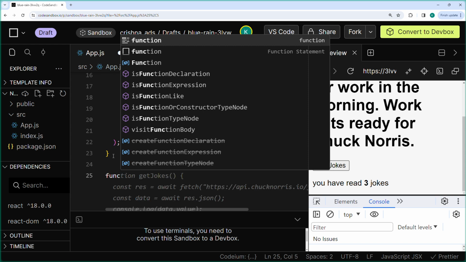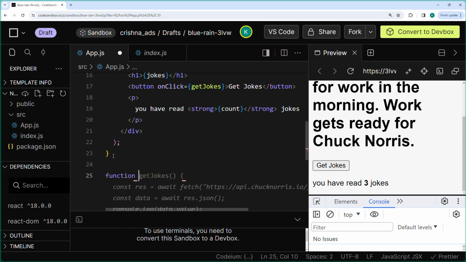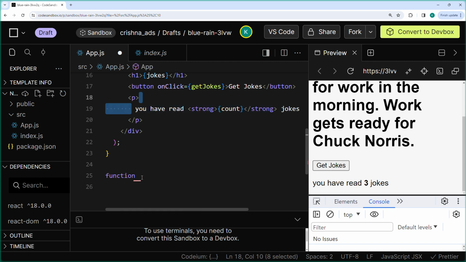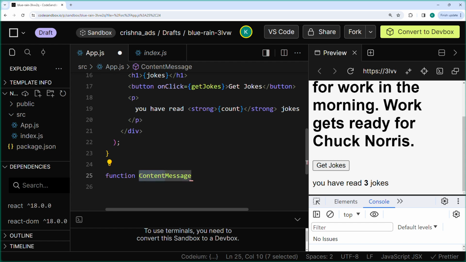So function, we will create one component for this message. We can create a content message, or jokes message, whatever, message count or something.